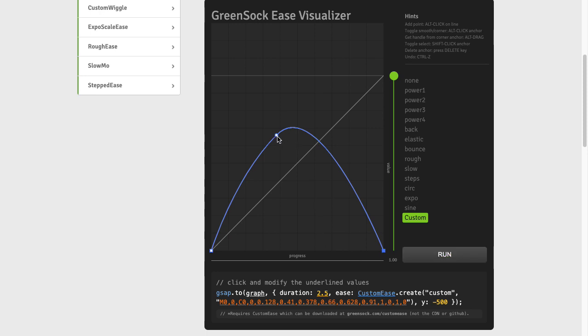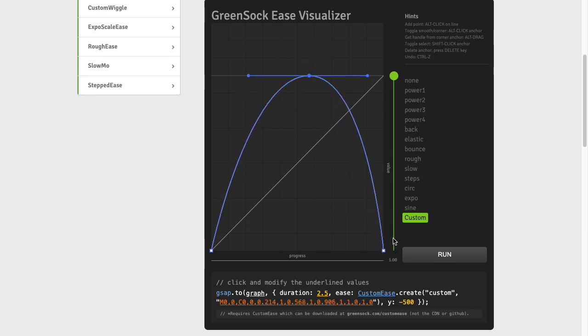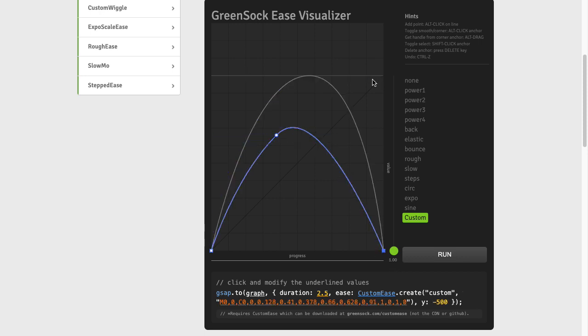And now check this out. I'll take this little point here. We'll do one of these jobs. And what's going to happen is that the ball is going to go to the end position and then come back down. Check it out. We go up and then come back down. So I can have an animation or tween end where it begins. That's pretty cool. So let me just undo a little bit.